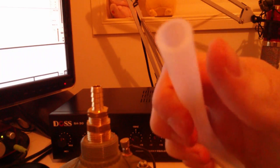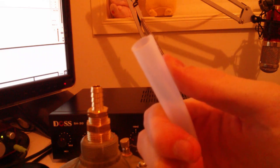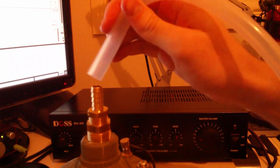And then basically you just need any kind of plastic tube. The size really depends on what you're comfortable with using, and then it just pops on the end.